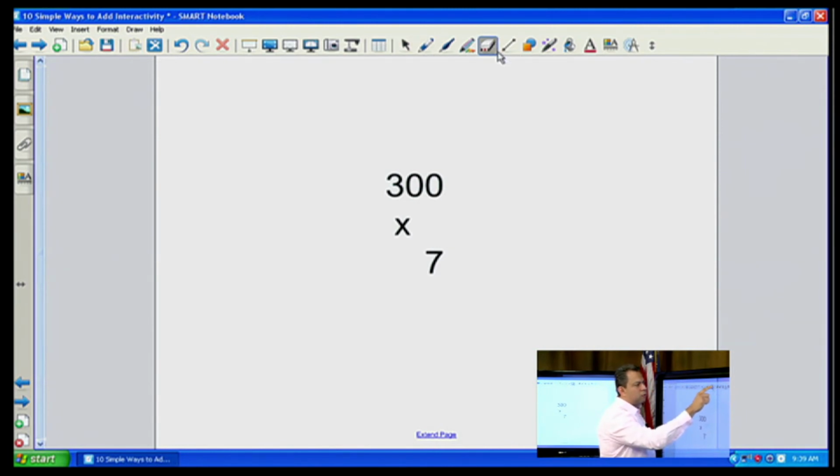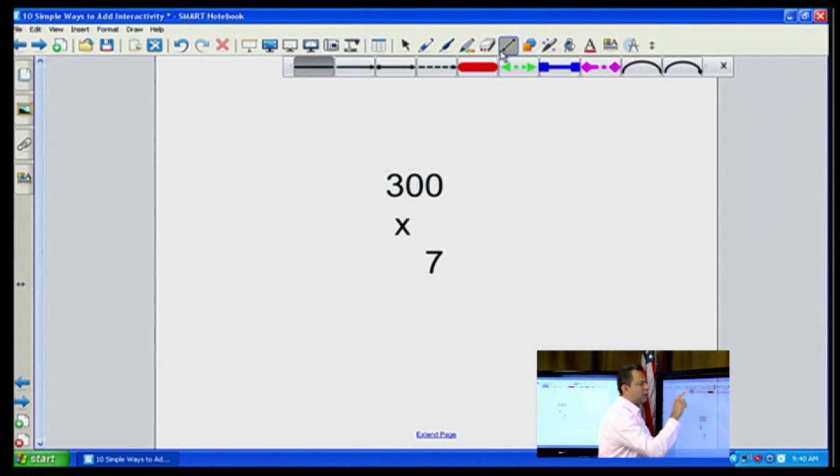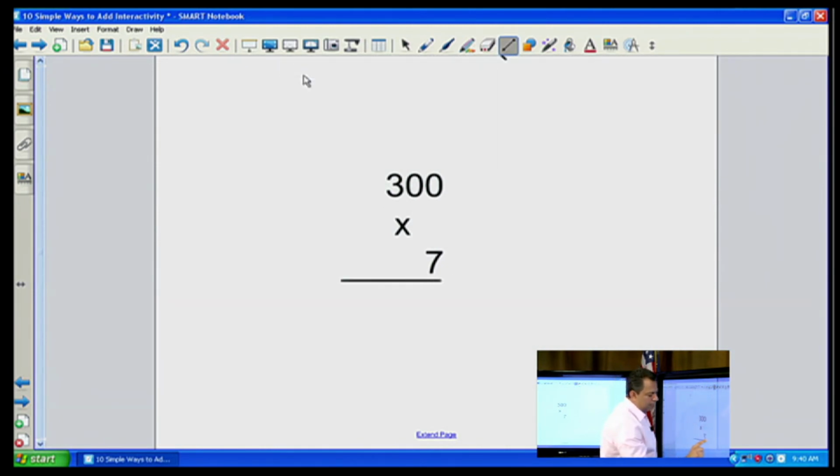So now I'm going to make my straight line. There we go. The Smartboard is just being very picky today. Not the best alignment, but on the fly, it's good to show you what I'm trying to do here.